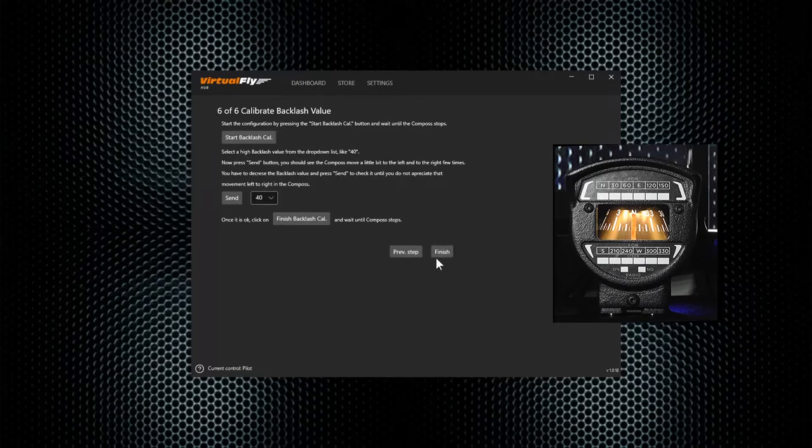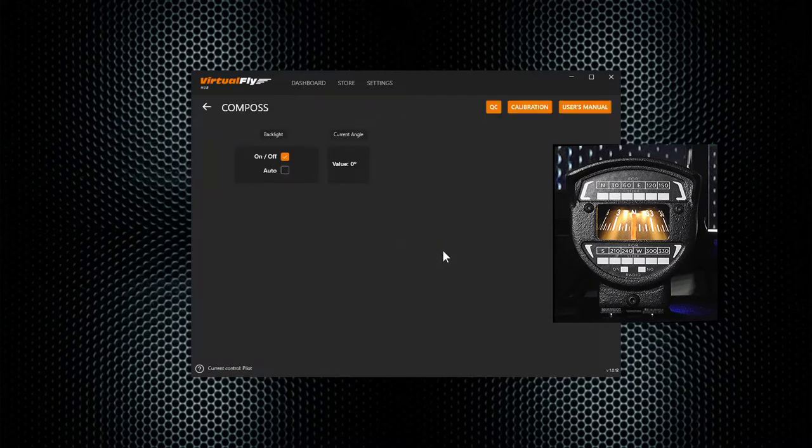The last step is to calibrate the Compost backlash. I'm not sure what this is about. Is this the wobble that you see in the real compass? The wording isn't clear, so I've left it on 40. So you finish the calibration, minimize the hub, remember that you have to keep it running, and then start the simulator.